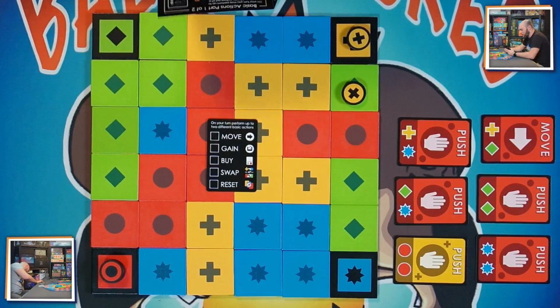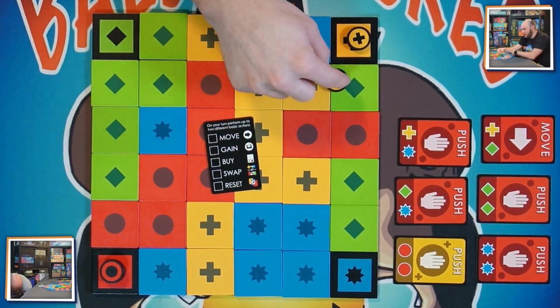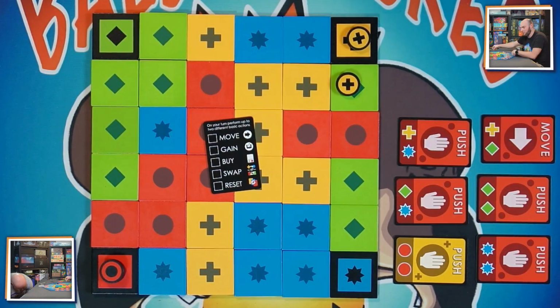The gain action: gain a resource based on the tile your disc is on. So right now, if I did my move action and wanted to gain, I would gain 1 green resource. That would just come over here into my supply of resources. There is no max that you can have, but there's a max amount of resources available.